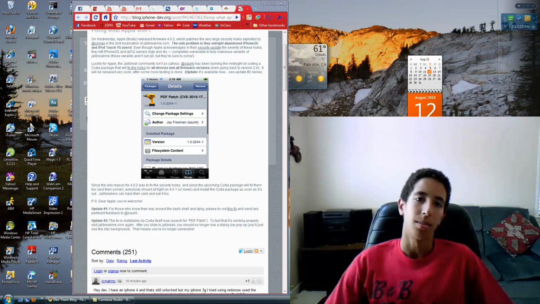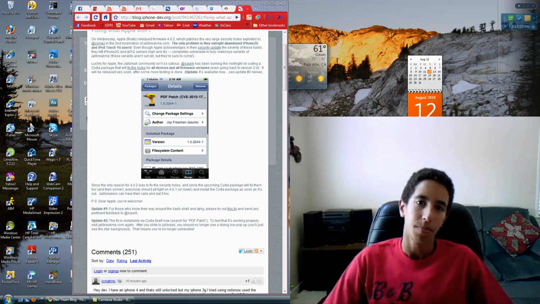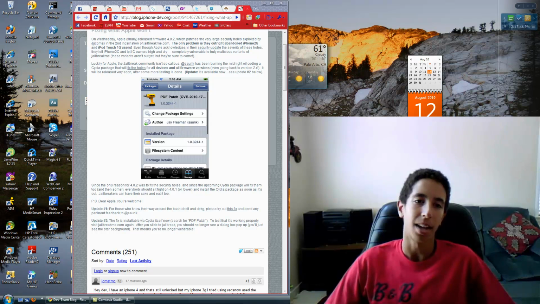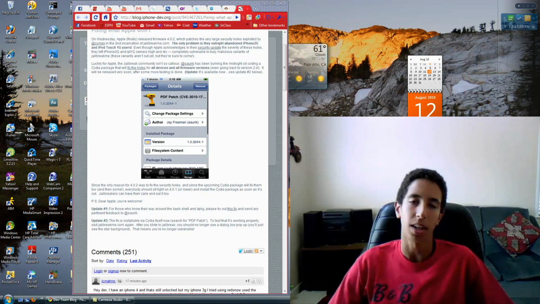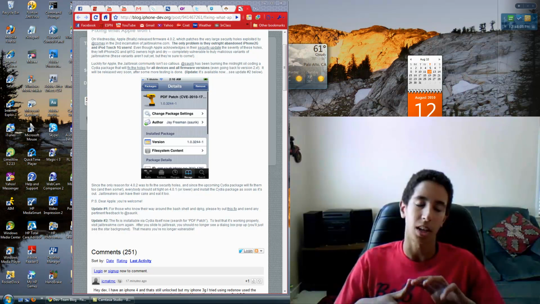So this thing that they took advantage of, the same hole, can be used by other hackers to maliciously get into your device using this PDF exploit. So what I'm saying is don't update to 4.0.2, because trusty old Saurik, the creator of Cydia, just released a PDF patch. After you've jailbroken, you go into Cydia, search PDF patch, and it's going to fix this security hole. And after you've installed it, if you want to test that this PDF fix is working, go back to jailbreakme.com, slide to jailbreak, and you should no longer see the dialog box that comes up. You should just see the star background.